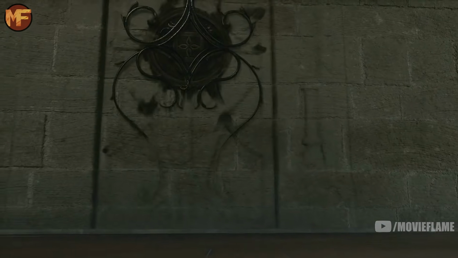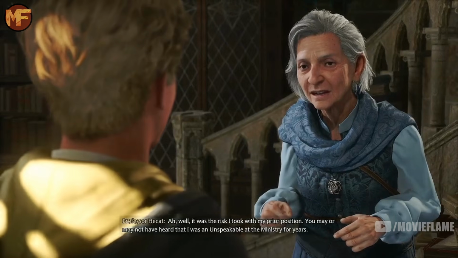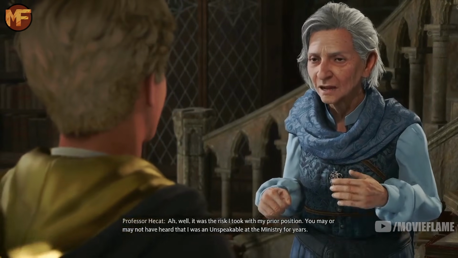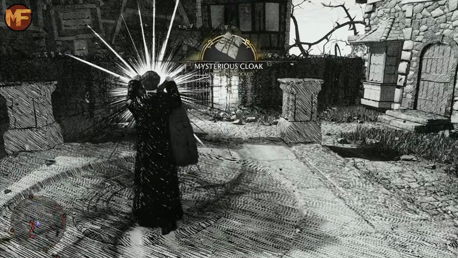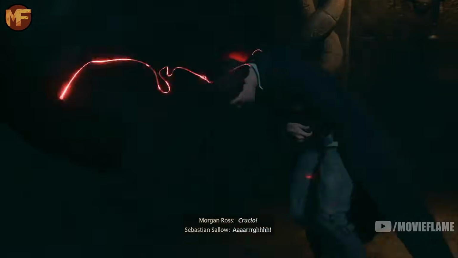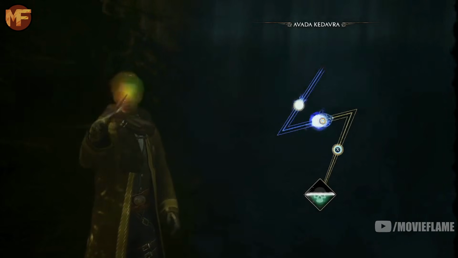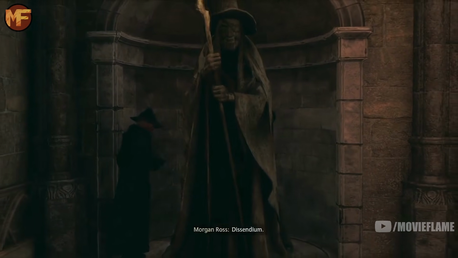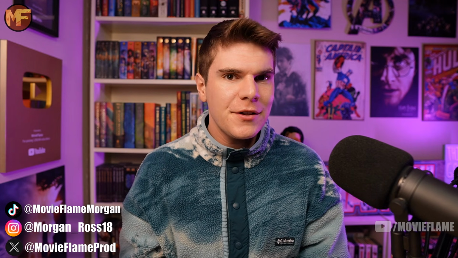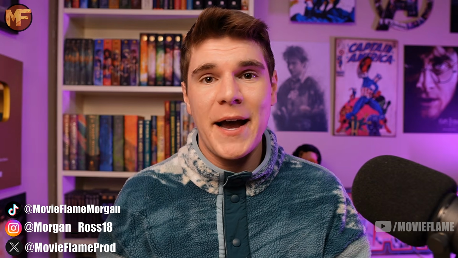They also incorporated the Room of Requirement, and more specifically, the Room of Hidden Things. They added the Department of Mysteries and how Professor Hecat was an unspeakable who worked there. They have Animagi, Liquid Luck, Polyjuice Potion, the Deathly Hallows, the 3 Unforgivable Curses, Pensive Memories, and even more specific things like the movement for the Killing Curse being in a lightning bolt shape explaining Harry's scar, or the one-eyed witch statue which led to the passageway that the Marauder's map told us about, and the list goes on and on. You can tell that the creators of this game are true Harry Potter fans, and they put their all into it, which I respect immensely.